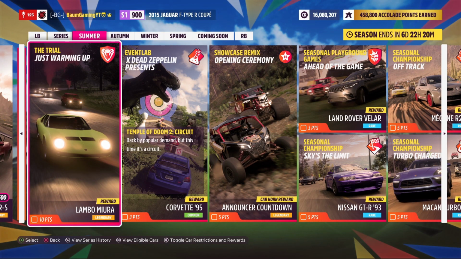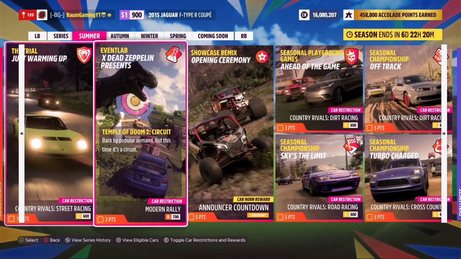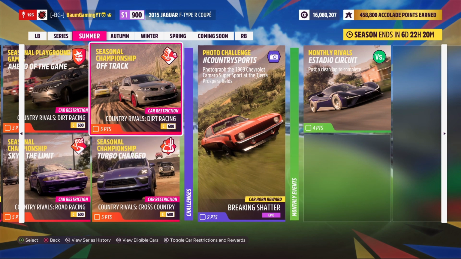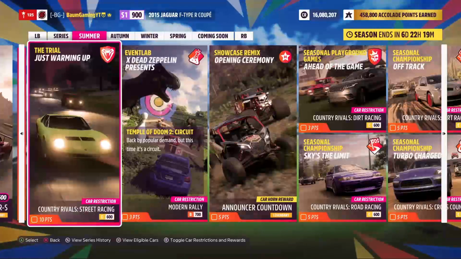So I'm going to start matchmaking for a team. But you can see here, the car restriction is Country Rivals Street Racing. So that's just saying it's a street racing event. And the car class is C600. You can see that that's actually the case for all of these events here. So they'll all be C600. There's a very good chance that you could use the same car in rotation across all of them and just change the tune up if you wanted to do that. But we'll jump into this.